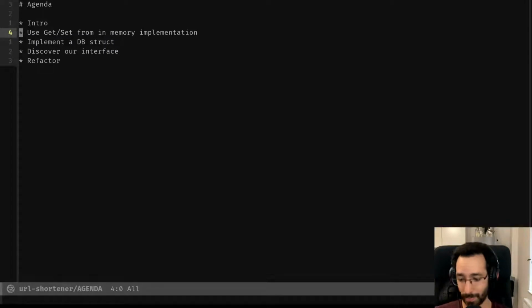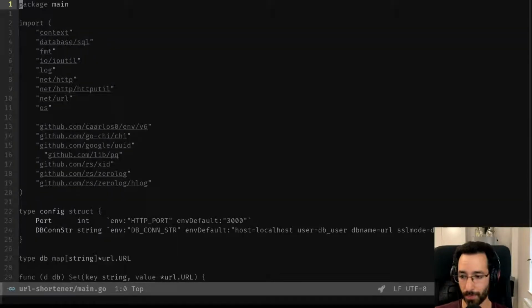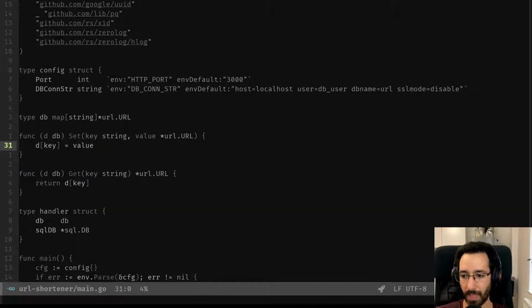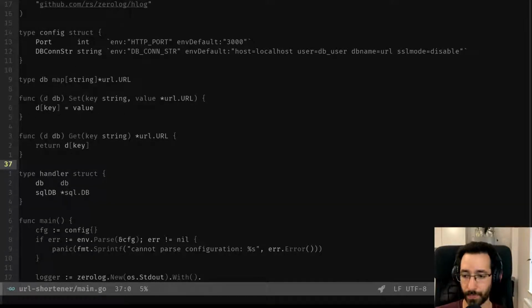And yeah, let's jump to the code. So if you all remember, we implemented this db struct that's like an in-memory database that has two methods, set and get, right? And then down the stream we added actually a SQL database, and we added directly to the handler the reference to the SQL.db.